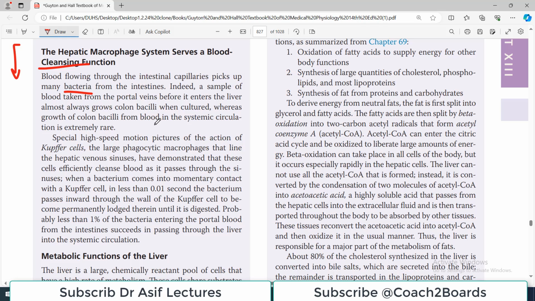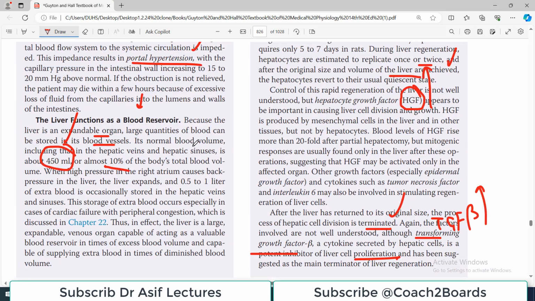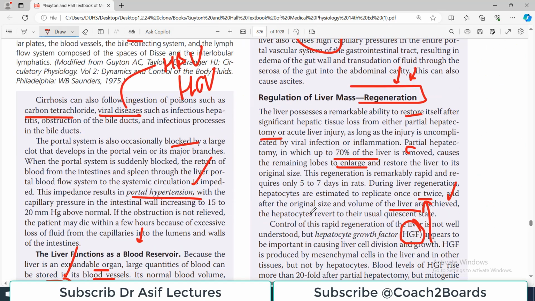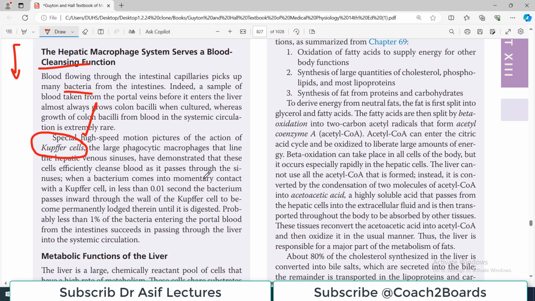Okay, and therefore we have in the liver specialized macrophages called Kupffer cells. They engulf those bacteria. So this is a very nice arrangement. When the blood comes in there, there are these Kupffer cells sitting in there, and they clean the blood. So cleansing, मैं आपसे कह रहा था ना, purification is the job. So that is how purification happens.